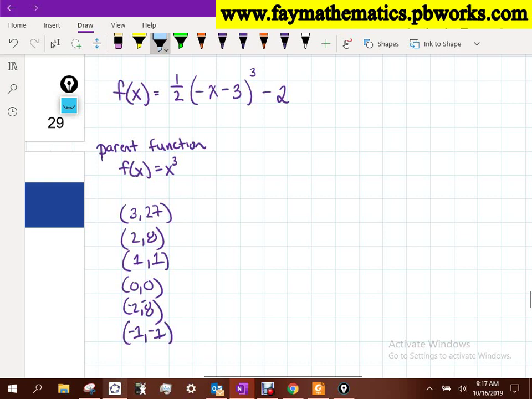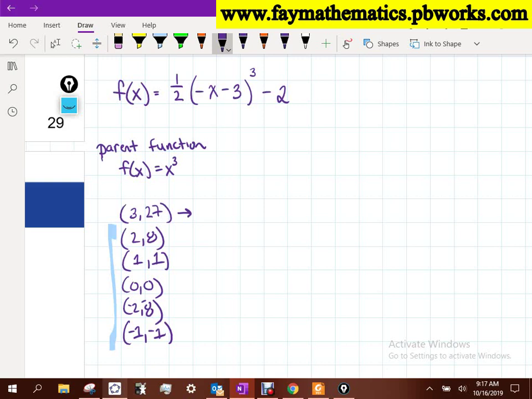My argument is that those five should be ones that we've committed to memory. Knowing those and then doing what we're going to go through is so much more efficient and so much more fail-proof than creating an x and y table and generating values that way from this function. When we're done, I'll reiterate that concept. As we take these parent function ordered pairs, what are we going to get after each one runs through this function?